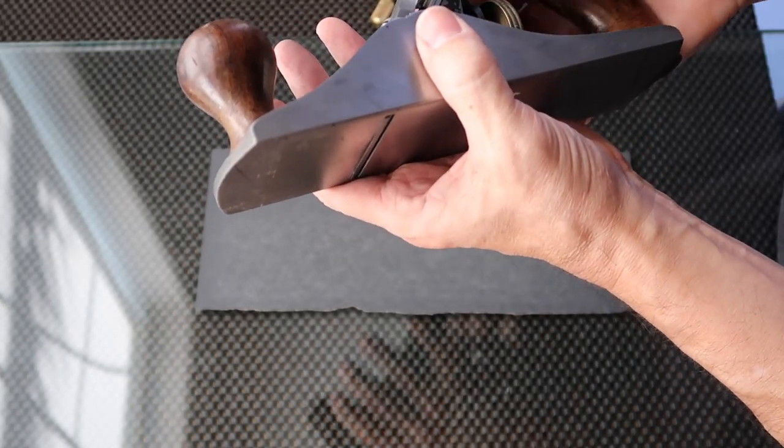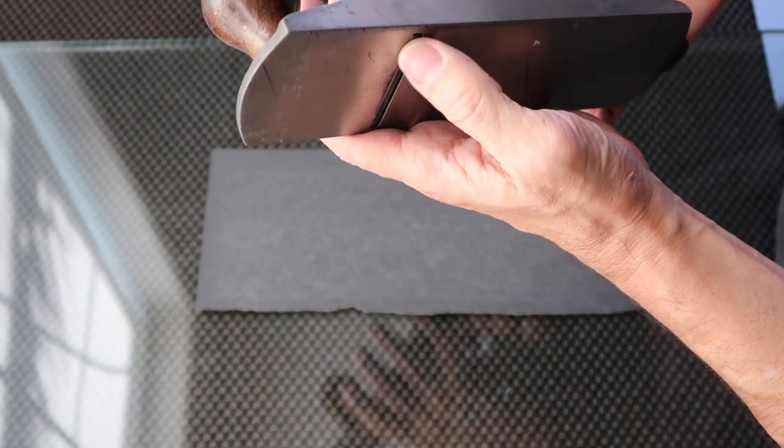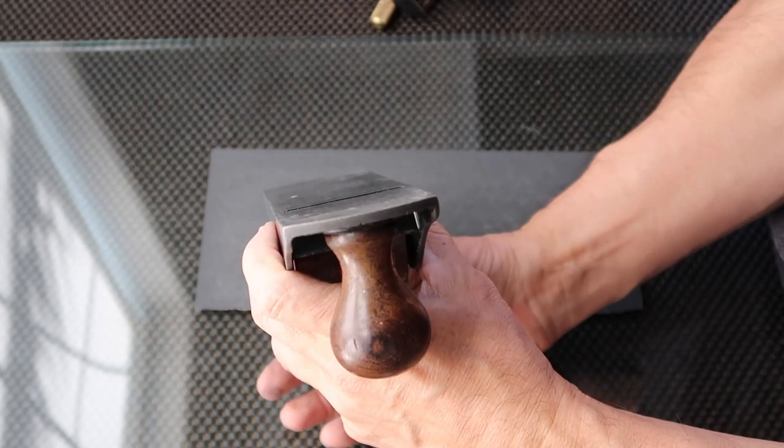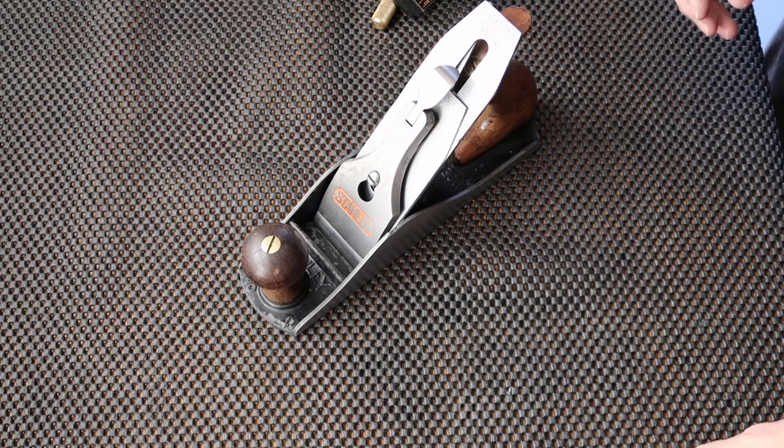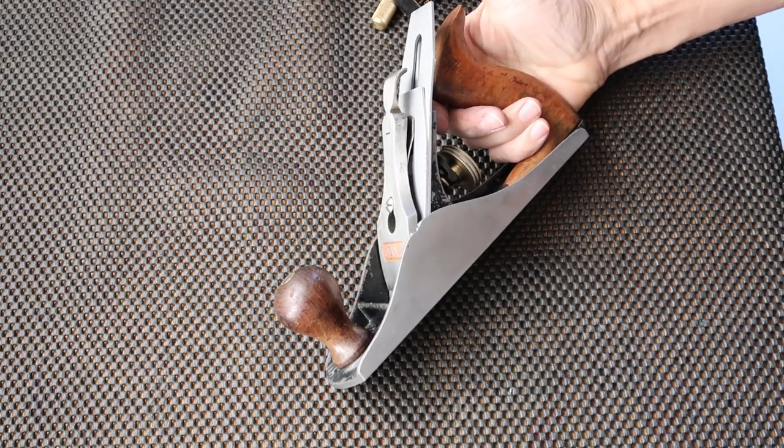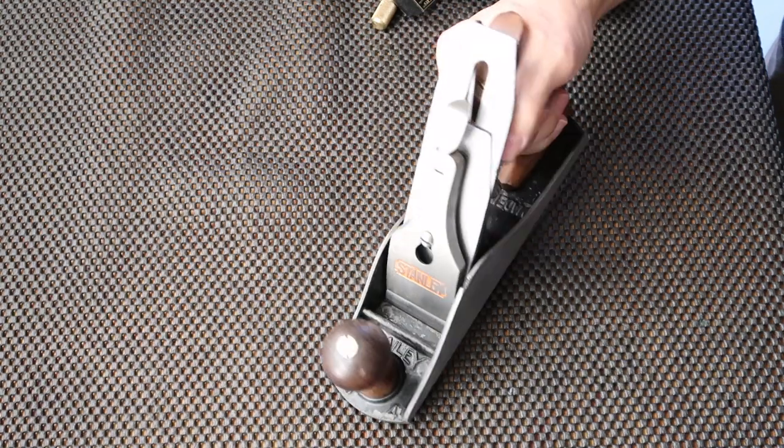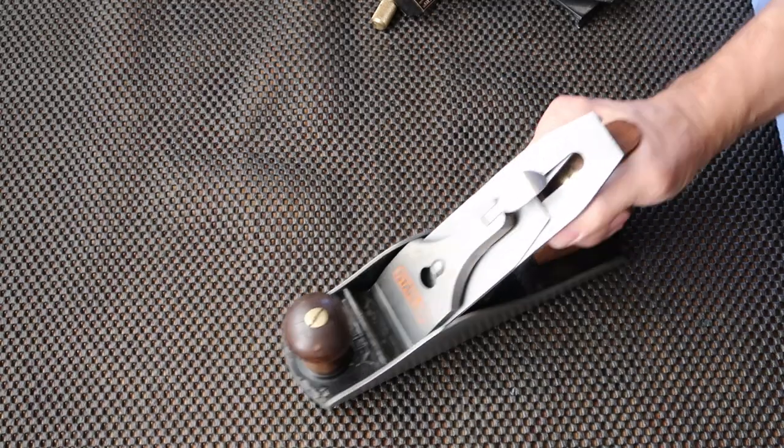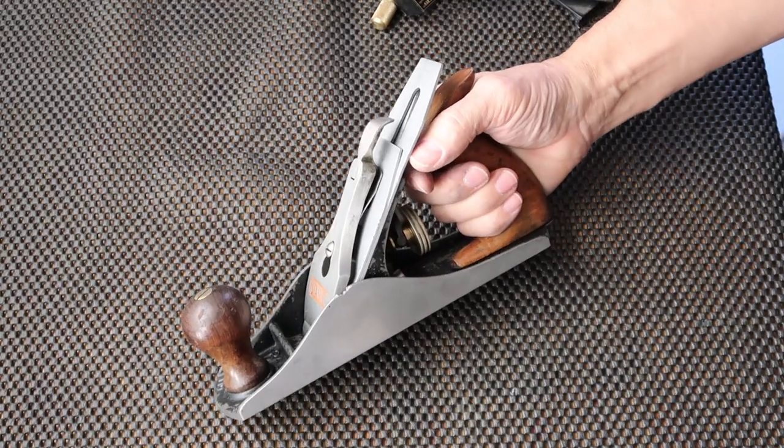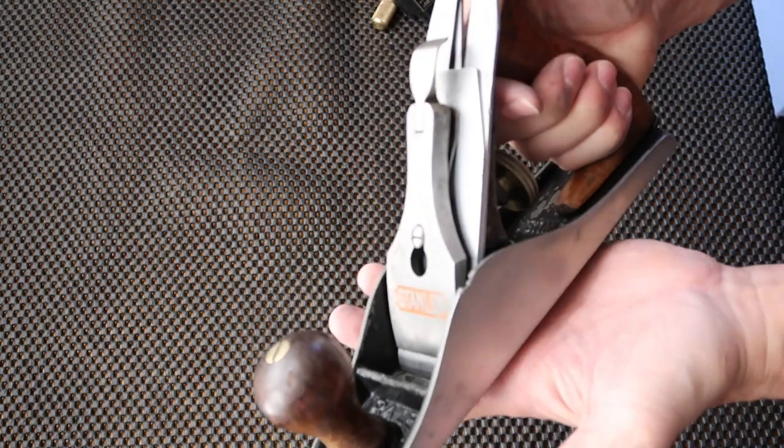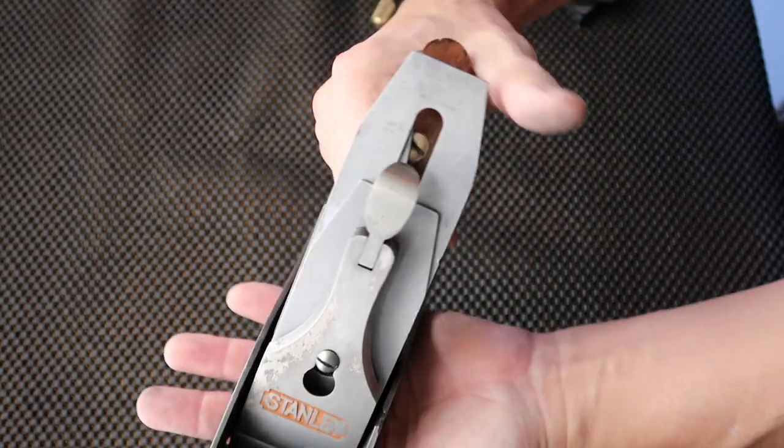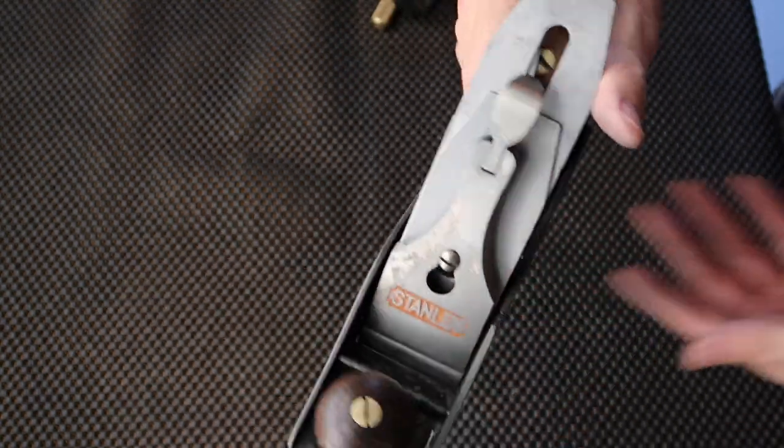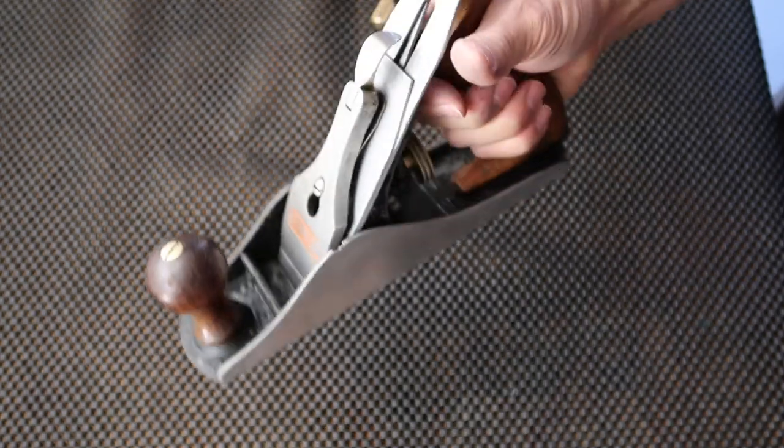Just a slight bit of blade sticking out the end. Maybe I want it just a little bit less. Take off a small shaving. There it is. Let me move this. There it is, my Stanley number 4. It's back to where I wanted it. It's in good shape now, it's sharpened, it's ready to go. The sole is flat, the blade is sharp, the handles are touched up a bit. I didn't do anything on the paint because I think that would be too much of a contrast to the rest of the plane right now. I think that it looks good together the way that it is. Why don't I test this out on a scrap of wood for some show and tell.